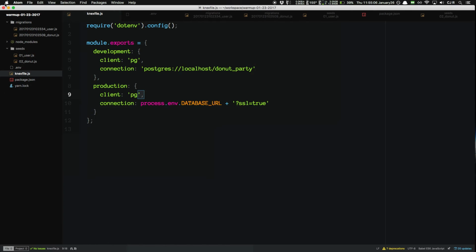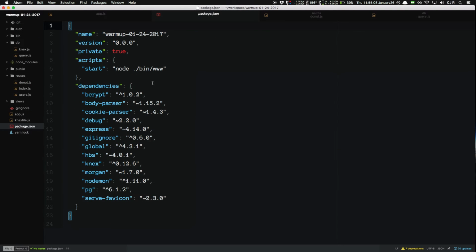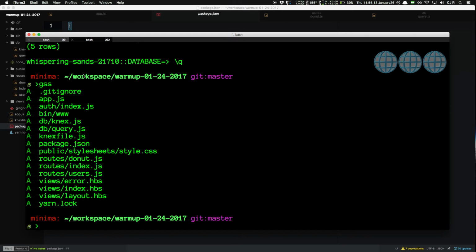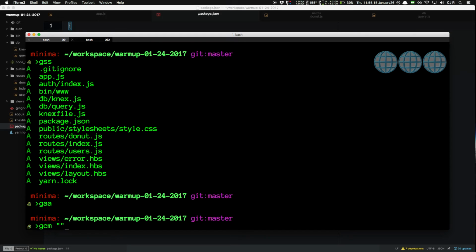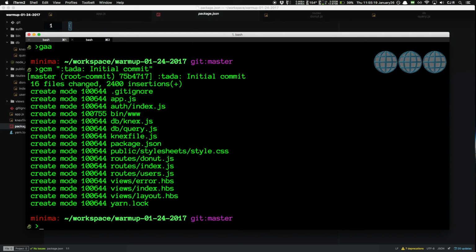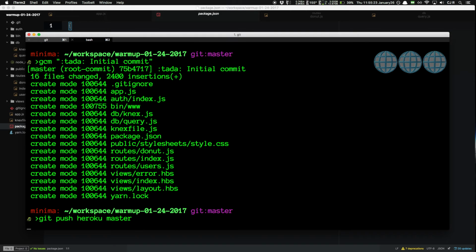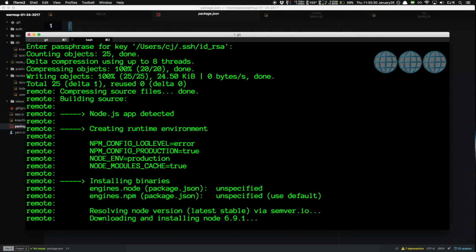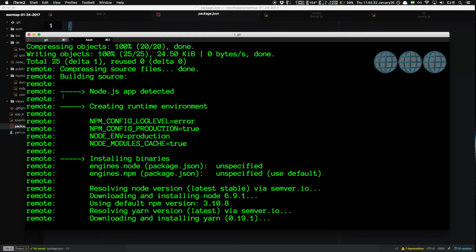So let's look at this guy. That start script looks good. I think we're ready to deploy. Let's see what happens. So let's add everything, commit it. Git push heroku master. Node.js app detected.